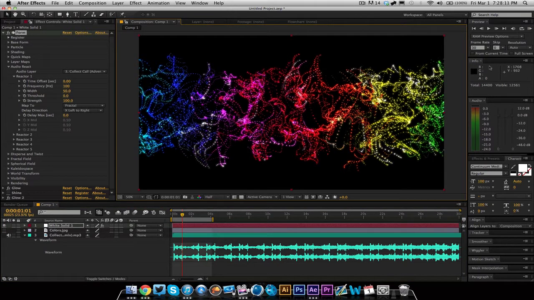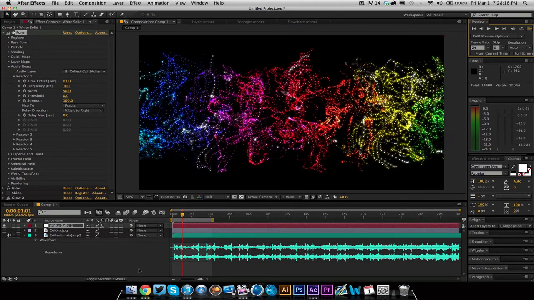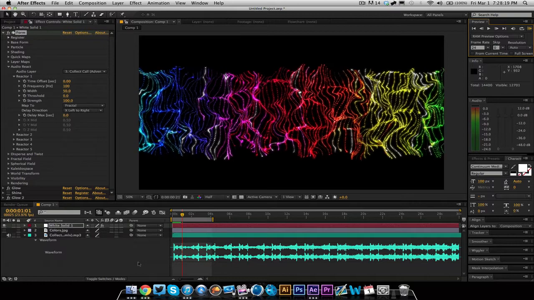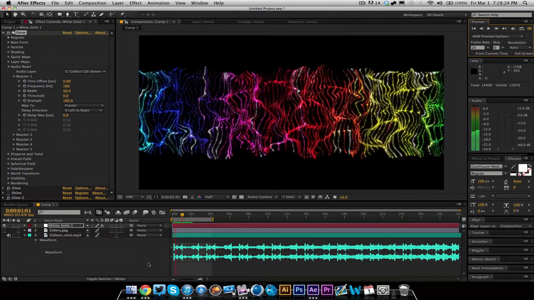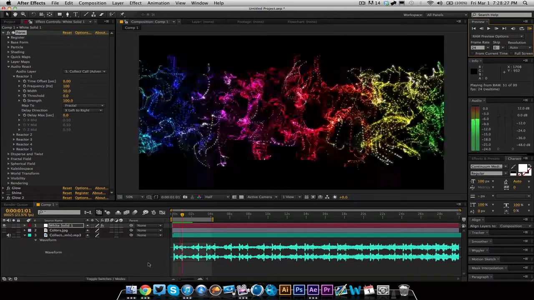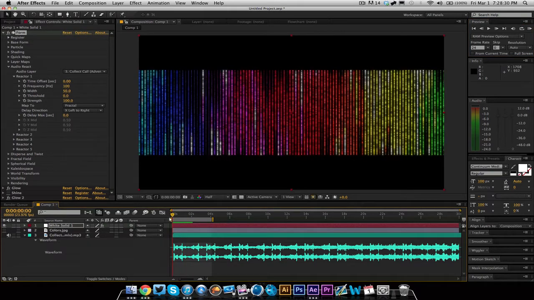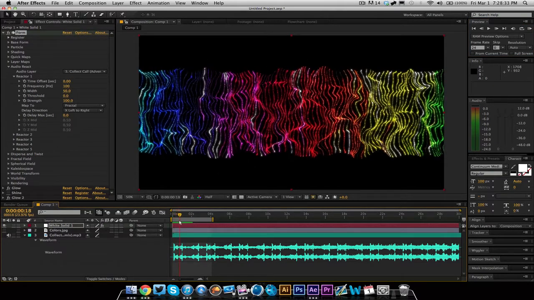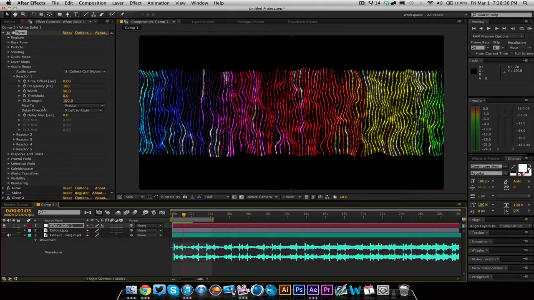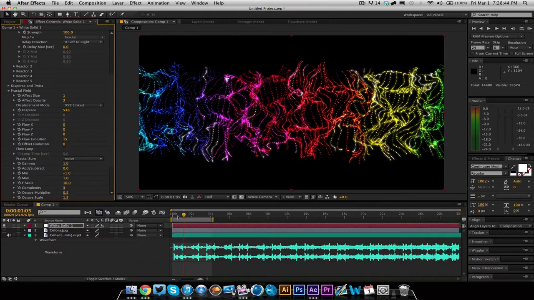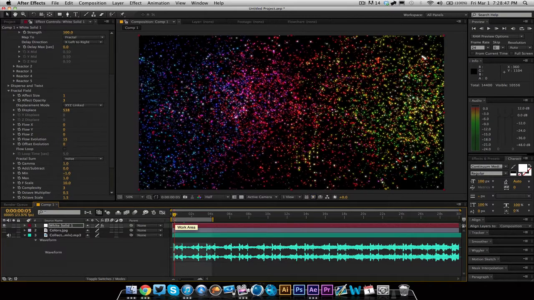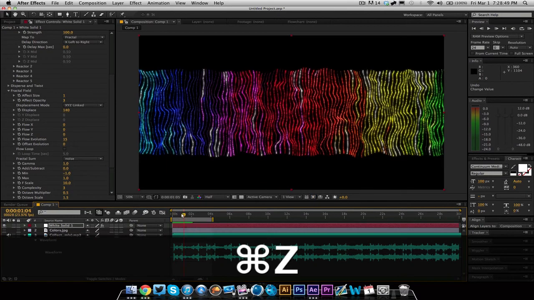I may be able to RAM preview a little bit here for you, and I'll kind of show you how to map a couple different audios. So here you go. So you notice it's not perfect, but every time it hits one of these beats, it's jumping. I should be able to go down here to the fractal field and mess with this a little more. I'm going to expand it so it's kind of always like that. Let's not do that. You can mess with this.